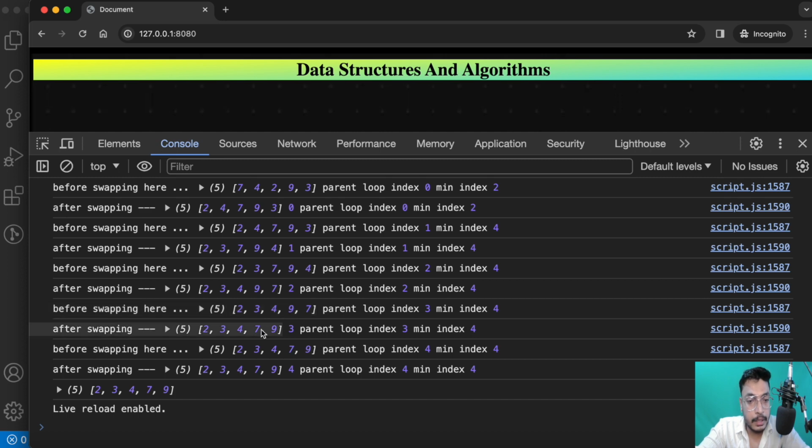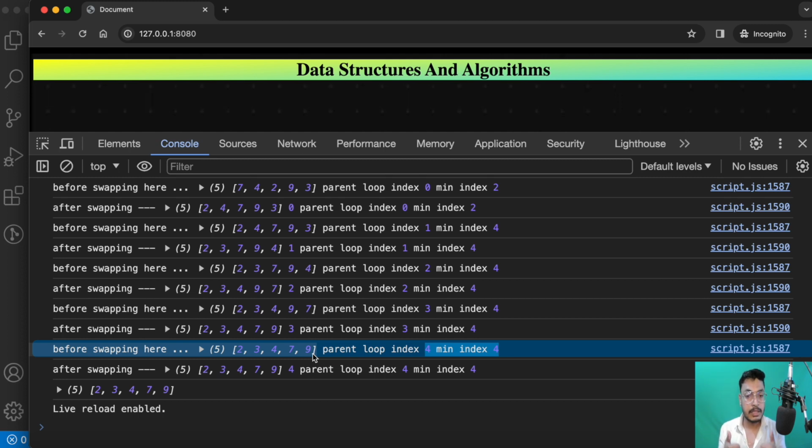Then we are swapping their positions, and now the parent index is 4, right? So now the parent loop index and the minimum index is 4, right? So this is the issue which I was talking about here. Actually, whatever I said, just forget that, because it was working the way we want it to work, right? Here the only issue which I was saying is if we have the same index in parent index, we have the same number, and in child index or minimum index also we have the same number, right?